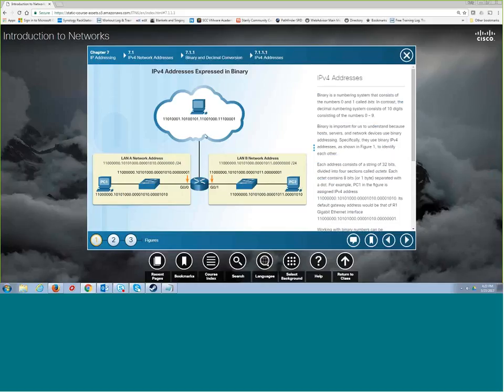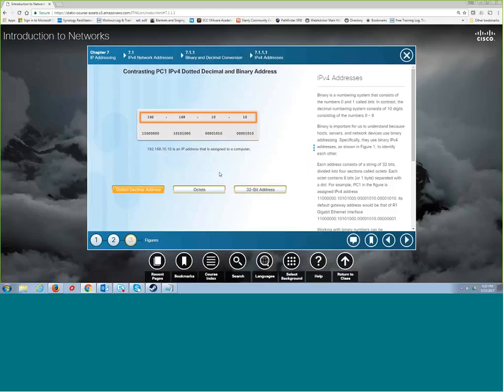Like I mentioned in other courses or other parts of our class, I mentioned the concept of how you, and if you watch my video, how you AND an IP address together with its subnet mask to get a correlating subnet or network that falls through. That's how a computer works with this information. And here's an example again, same thing I just showed you.